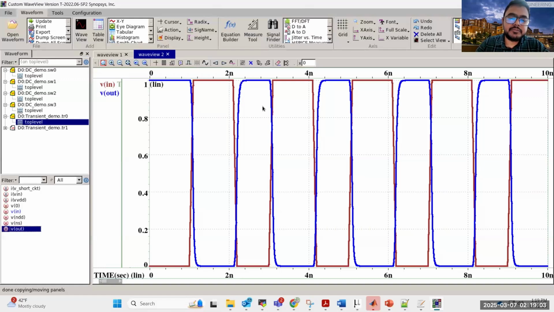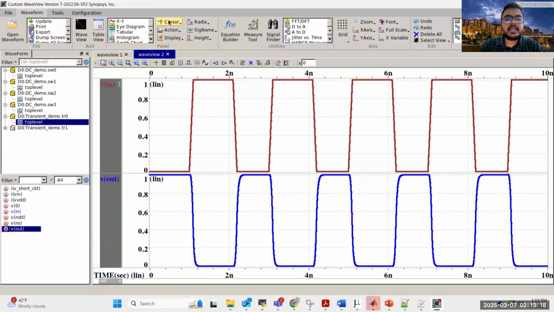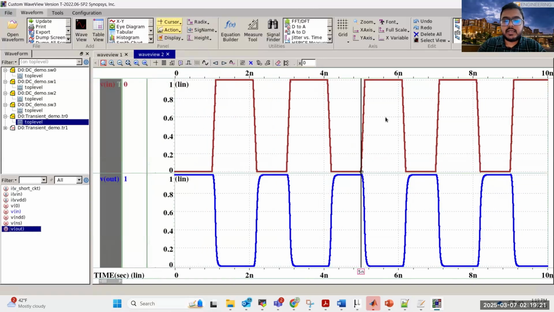Again, you can use different tools that you have here to do the measurement. You can use the cursor to calculate the propagation delay. You remember we tried to understand the delay between the input and output. So for that, let's ungroup them, and then add a cursor here. For calculating propagation delay, we look at the 50% of the input and the time delay between the 50% input and 50% output. So you can do that here. If you take the cursor to the 50% of the input value and 50% of the output value, you will see the time value here. And if you subtract between these two time values, you will be able to calculate the propagation delay.